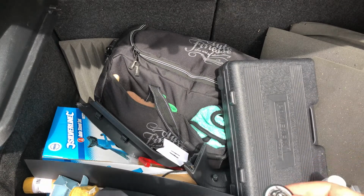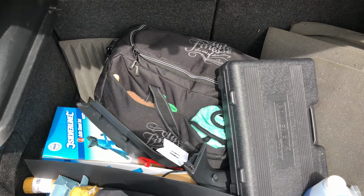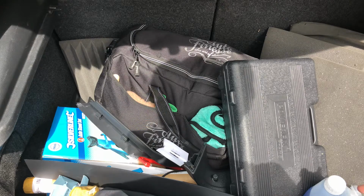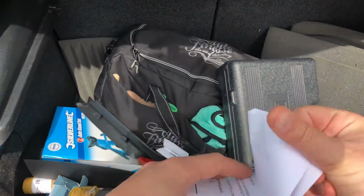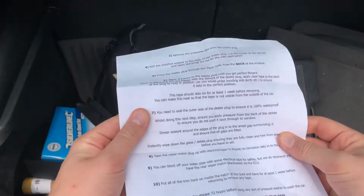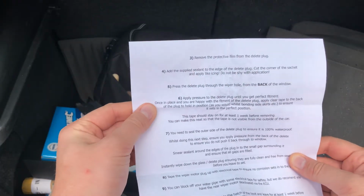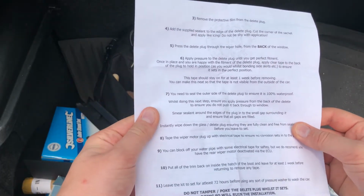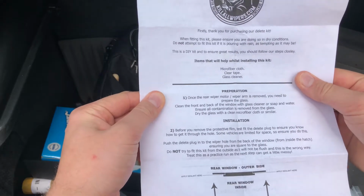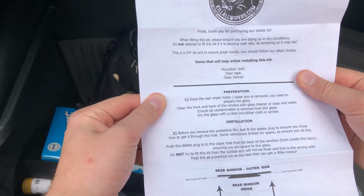There's a spider hanging off of my camera. Where did you come from? Okay, so that's there. This is what I'm going to read, the instructions. To be fair, it's only one little bit of paper, so I feel like this is going to be really, really simple. Really, really easy. Once the rear wiper motor arm is removed, you need to prepare the glass.